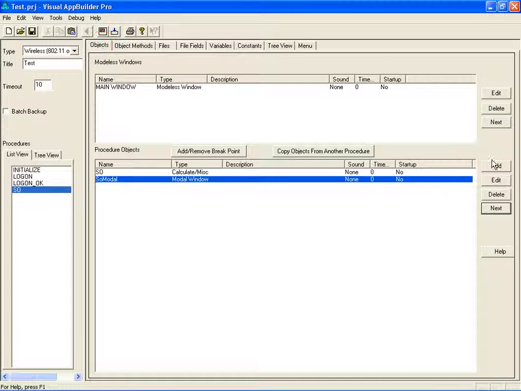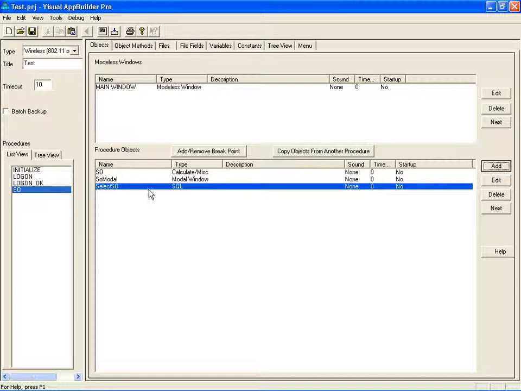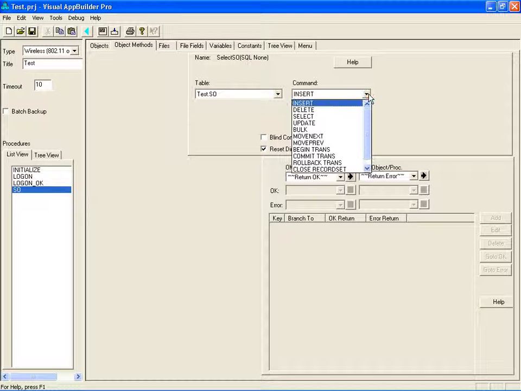Now we'll go ahead and create our SQL command where we will select our sales order number. This will be an SQL object. We'll edit this object by double clicking on it. The table that we're working with is the sales order table, and here we're doing a bulk operation.